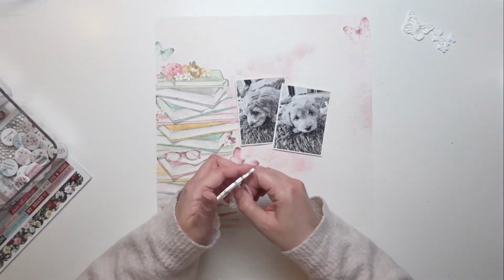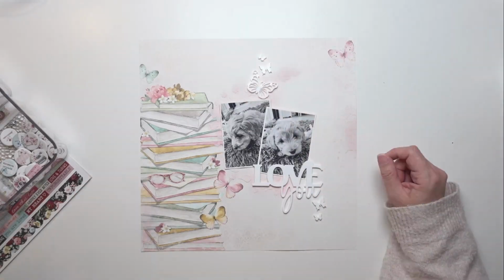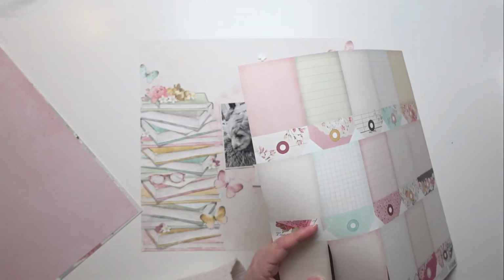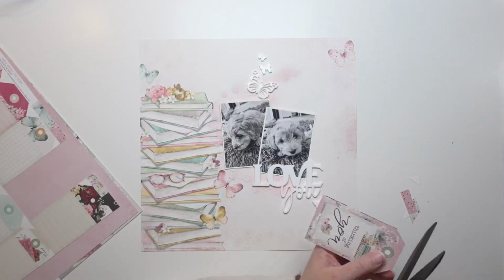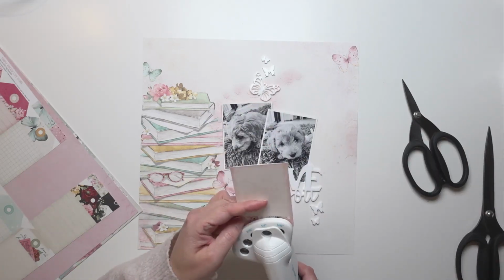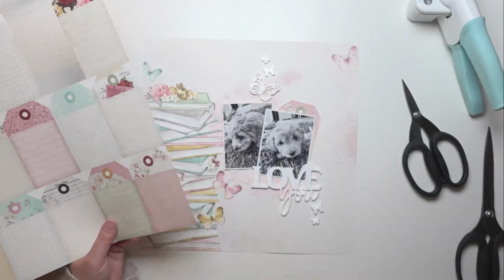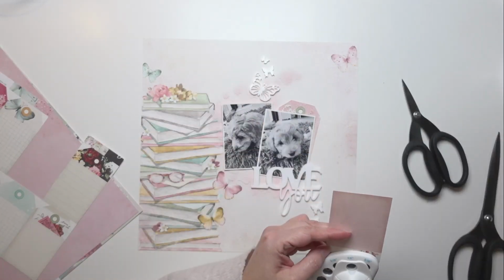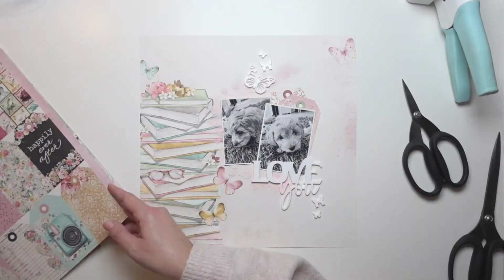So I'm going to position my photographs there kind of within the arc of the butterflies, and I'm going to use the title of Love You. And I'm going to use some of the white butterflies from the kit, as you can see there, moving up sort of across the page. I love the tags from this collection, so I'm going to pick out some that match in terms of colour. I'm going to just distress the edges ever so slightly and then pop the hole out, and that's going to go behind that photograph. And then I think we'll choose another one, this one from the corner here, another lovely pink one, and pop another hole, and I'm going to put them both behind the same photo.